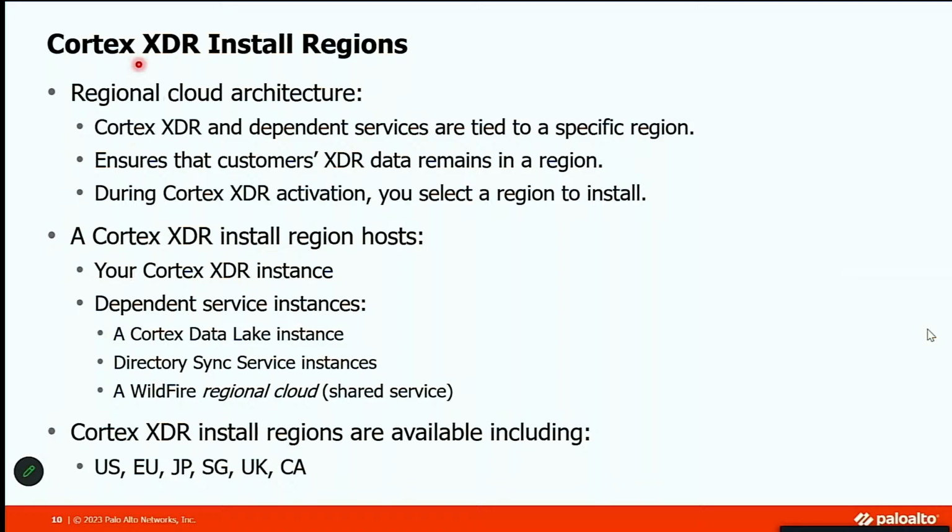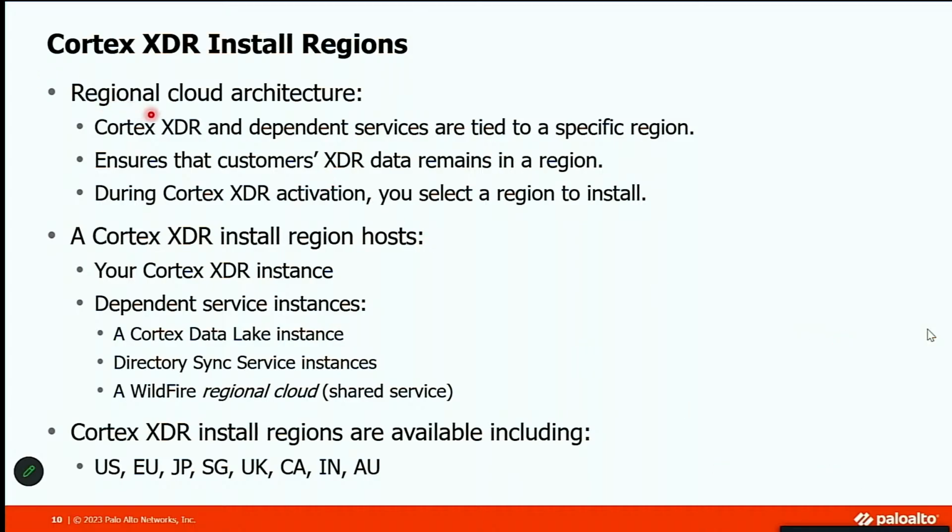All right. So Cortex XDR, when you perform your activation, we have other installation regions, the ones we have in the list here. You can see Singapore's listed. I have many students sometimes from India. I've got many students from Australia, and there are many other regions. But when you perform the activation of Cortex XDR, you get to choose which will be the install region.